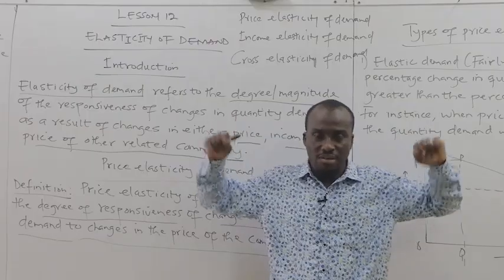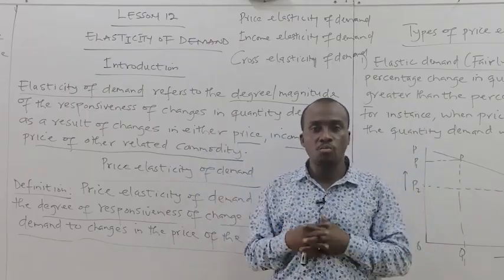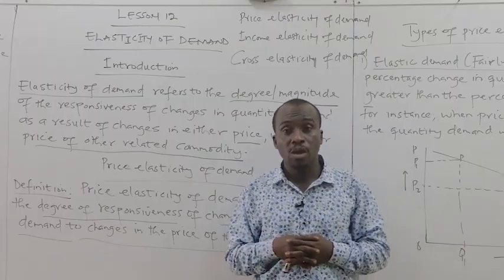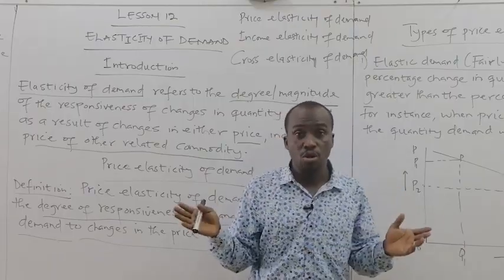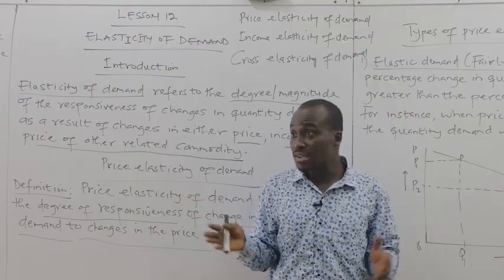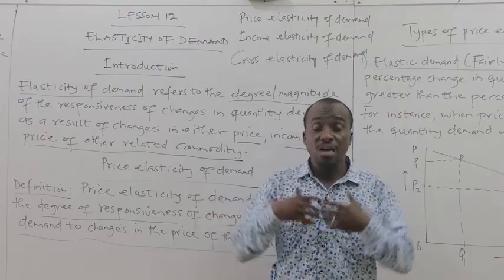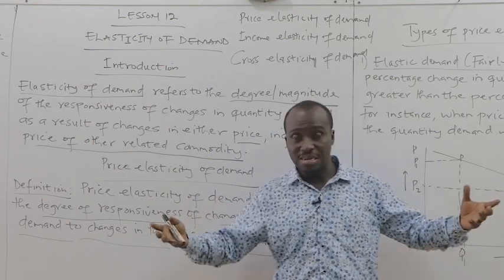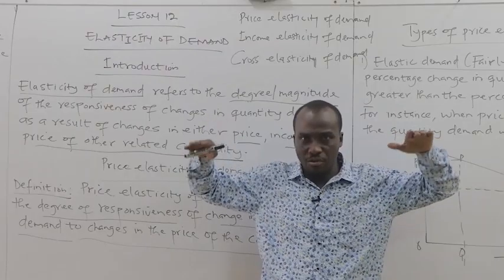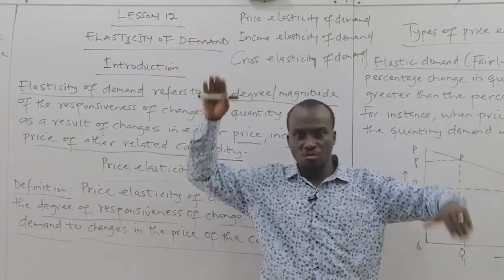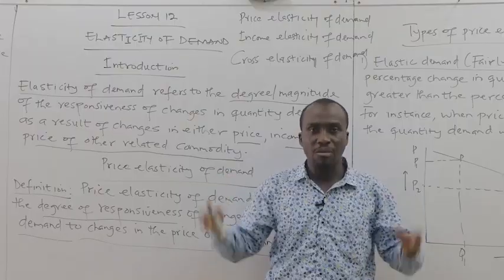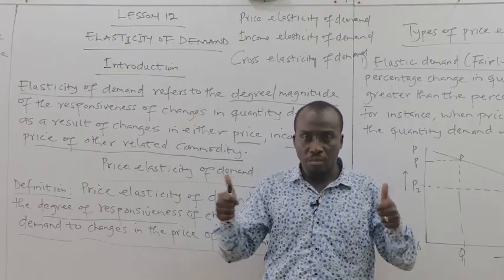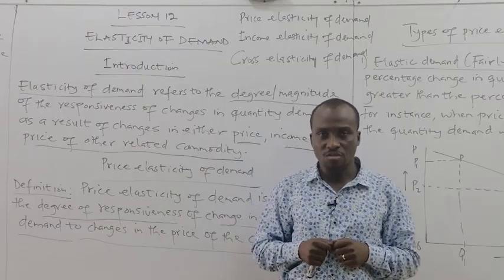So just try to think about it. When you go to the mall and something you buy in the market, the price has gone up by 20%. Are you going to decrease the demand by 10% or 5% or 2%? Nobody knows. If you are taking two consumers, maybe you reduce yours by 15%, somebody reduces his own by 5%. So that's where the elasticity comes in: different degrees, different magnitudes to which consumers will change their demand whenever price increases. So let's go down and know more about price elasticity of demand.